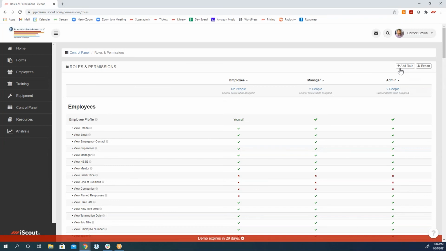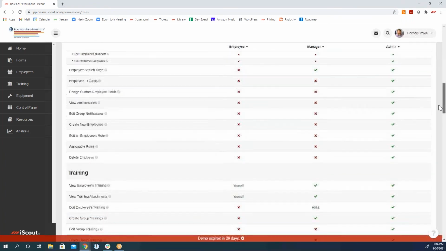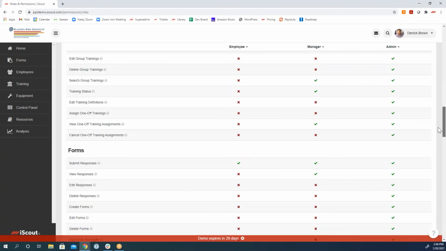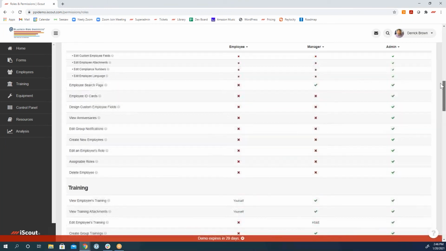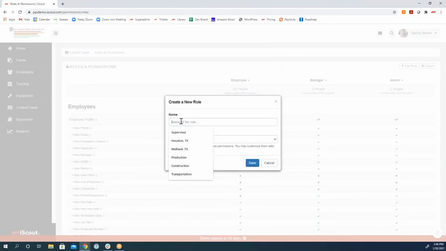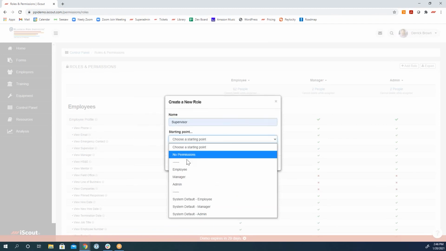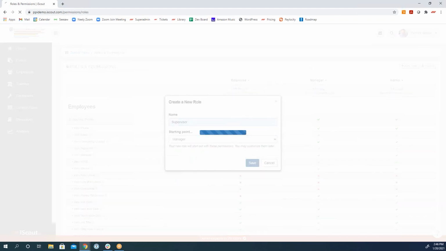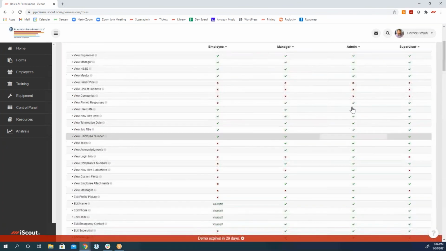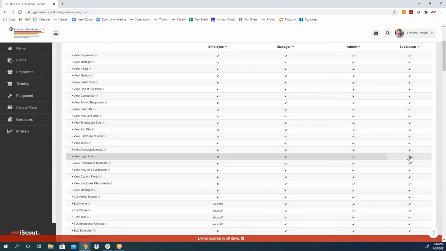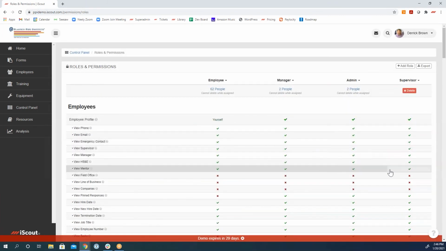Roles and permissions is a big one. Ultimately, you can control what employees can view, what they can edit, what they can create, what they can delete. It may be very one way where they see themselves and can push information in. Maybe managers can do a little bit more, admins can do everything. You can add new roles as needed. If I wanted to create a supervisor role, I have a starting point of cloning my manager role, and now I create limitations on what a supervisor can do, and I can assign employees the supervisor role with those restrictions.